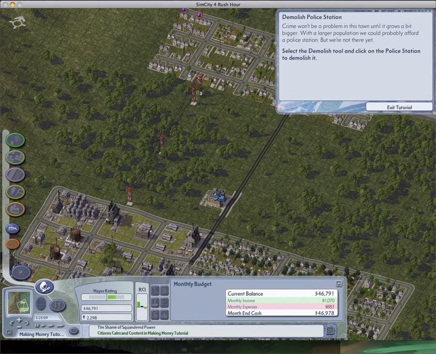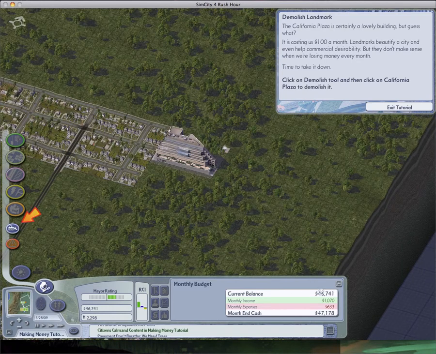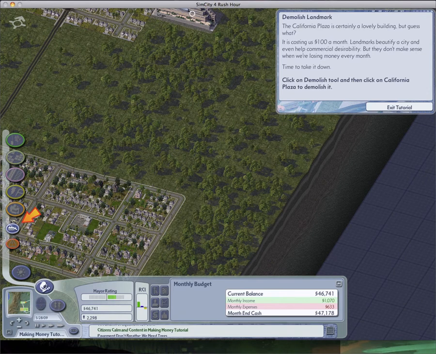All that zooming, for nothing. Demolish landmark, even though we don't need to. I mean, look how much money we're actually pulling my screen for some reason. Look how much money we're spending. That doesn't really matter, does it?